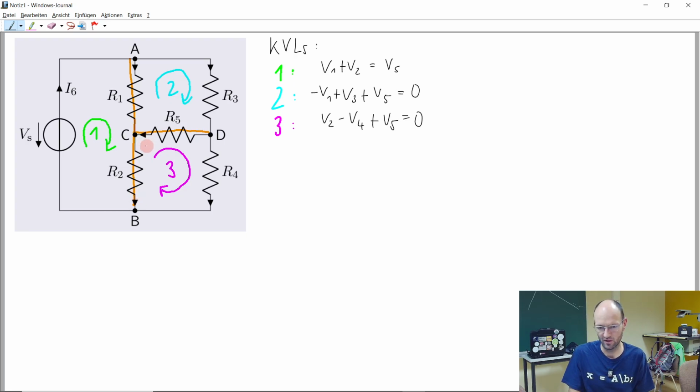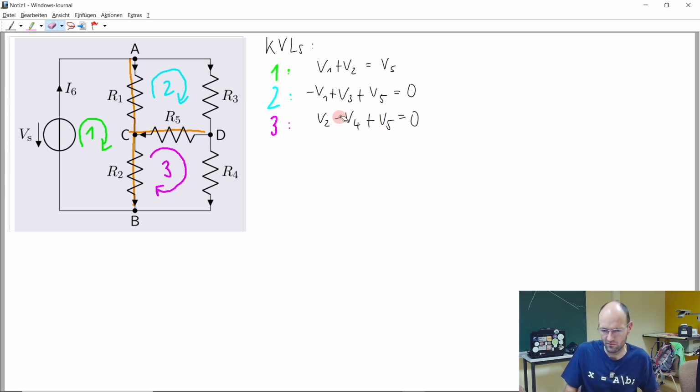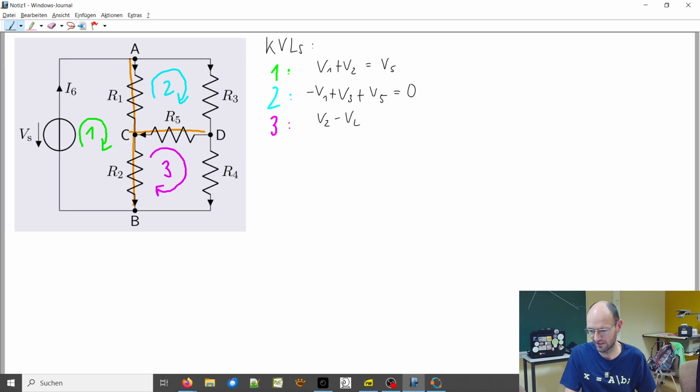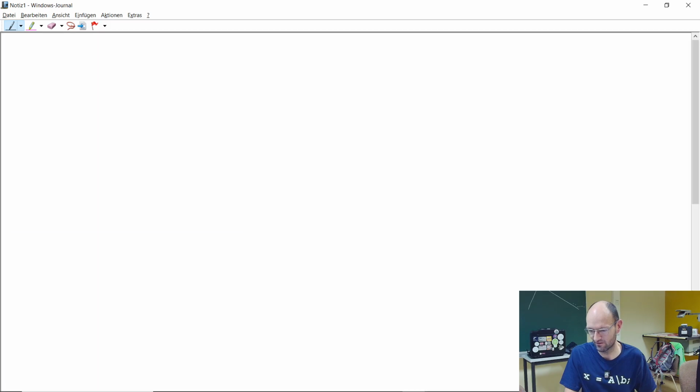Isn't V5 also the opposite direction? But the V5, wait. Now I made everything kaput here because my program sucks. Wait, I need to go to a new page and go down and up again. Then everything should be fine.